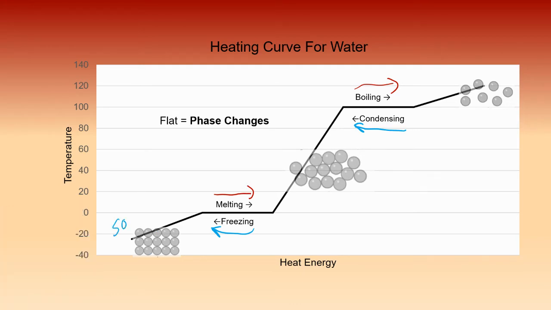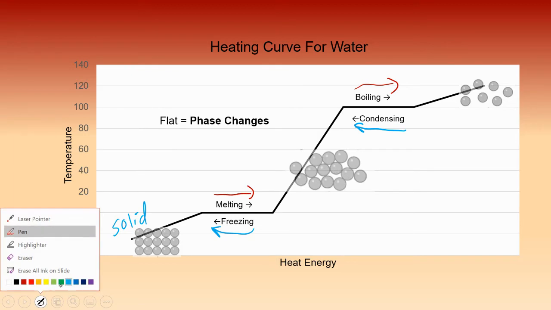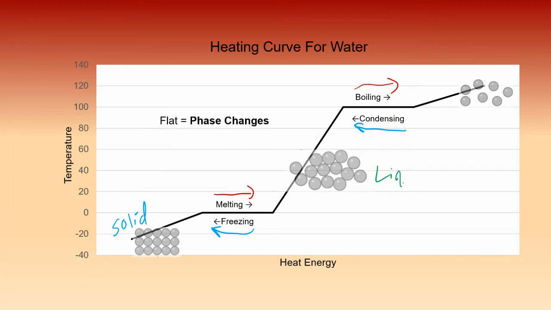So everything here would be a solid in this chemical, which is water, up until 0 degrees. And at 0 degrees is where the melting or freezing would occur. Above 0 degrees is where you encounter a liquid. So this is a liquid. And then that changes temperature until you reach its boiling point being this 100 degrees. And then if you add heat at the boiling point, it'll all stay at that temperature until it gets into a gas above 100 degrees.